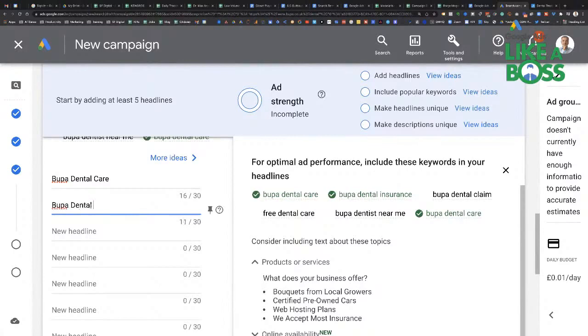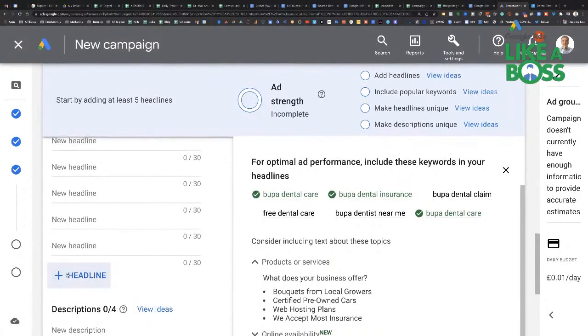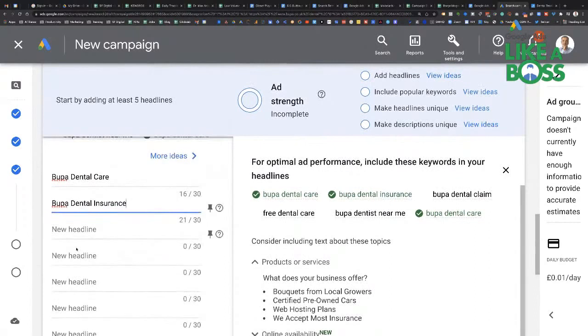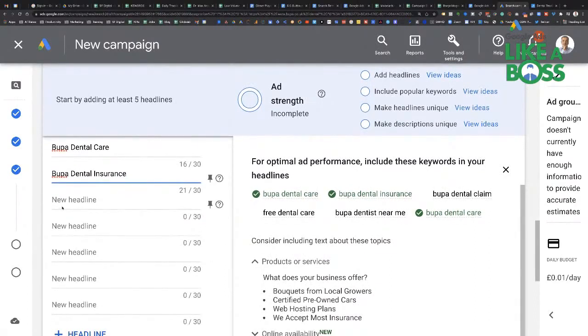Bupa Dental Insurance. Now, what you don't want to do is keep repeating Bupa every time, because it will pick up 3 headlines and 2 descriptions. So it needs to make sense if you were to take headline 1 or headline 2 or whatever.